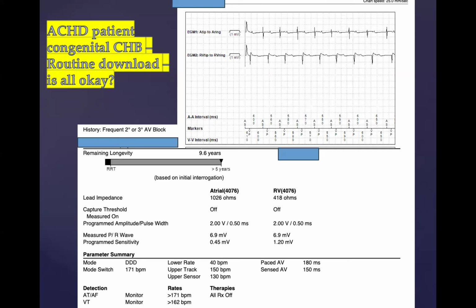Part of the reason I'm showing this is I just want you to see what it is that we can see remotely, because this is one area of cardiology that you guys don't get as much exposure to because it's sort of happening in the background, but this is something you'll be involved with to some degree in managing your patients over time. So why don't we start with the presenting electrogram, which is the top right corner here.